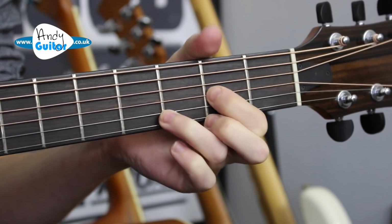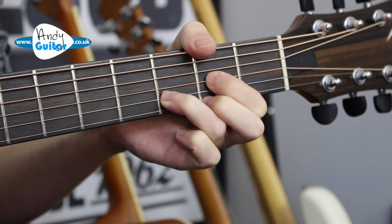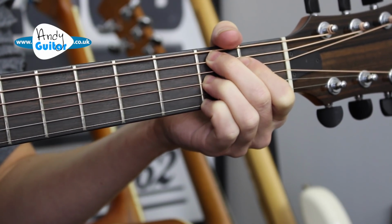That second line again from the D chord. 1, 2, the little Lord Jesus, B7, and an E.